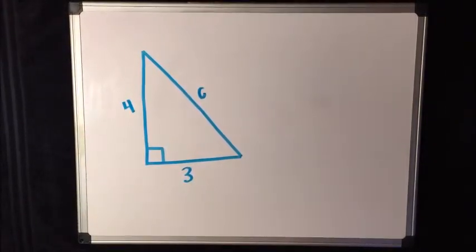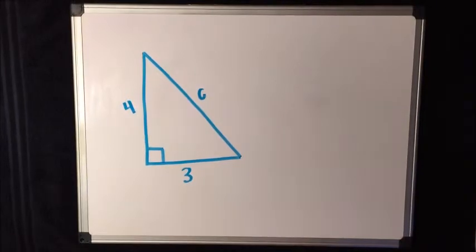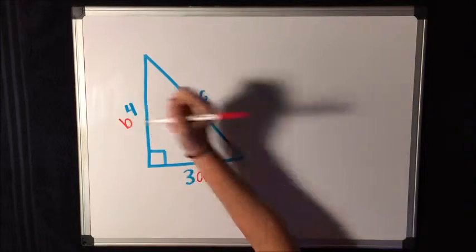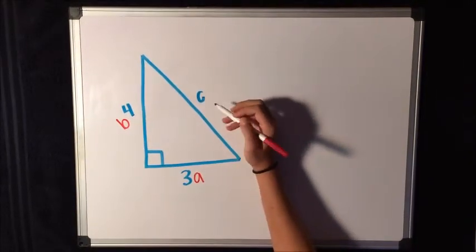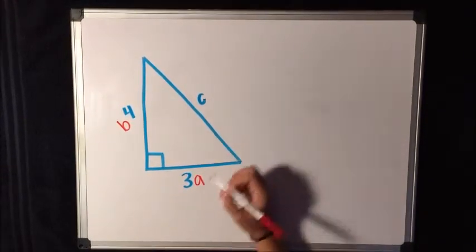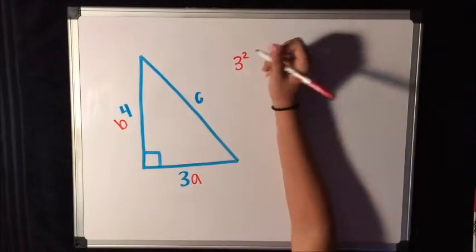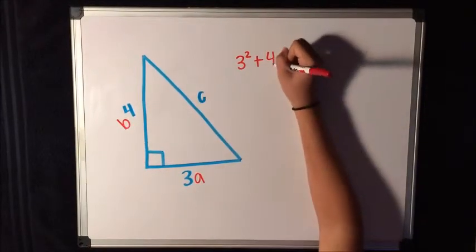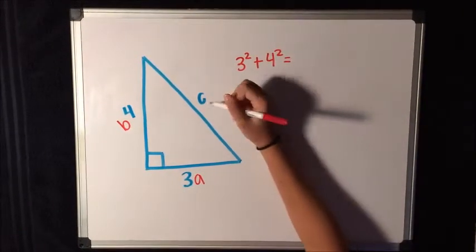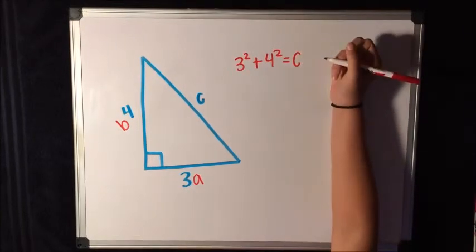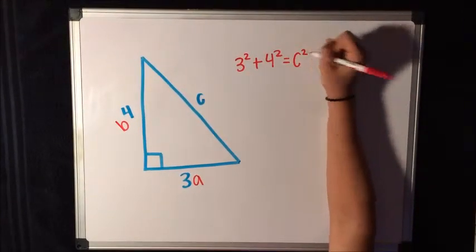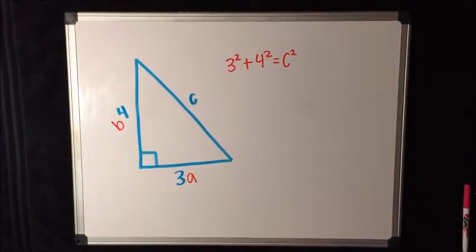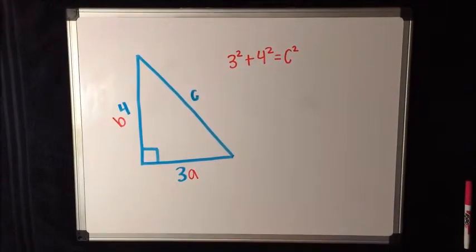When we're using the Pythagorean theorem to find the side lengths, in this case we have side A and side B. We do not have the measure of side C. So we plug this into the formula, side A being 3, always remember to square both of your sides, and side B being 4. We do not have the hypotenuse, so we'll put C as a placeholder variable and remember to keep it squared. The next step would be to go ahead and square both A and B.